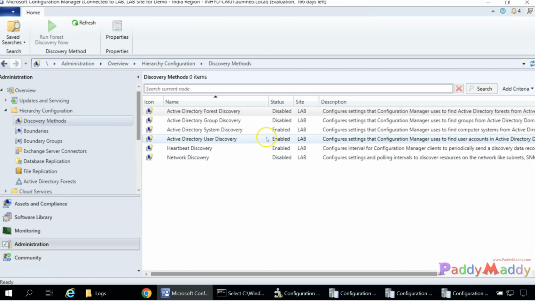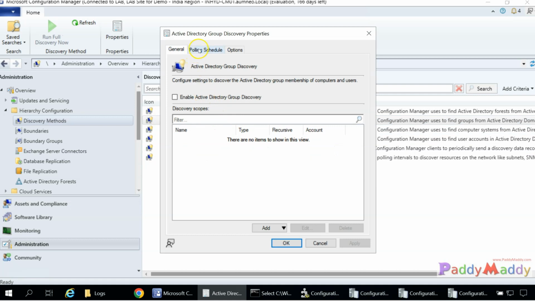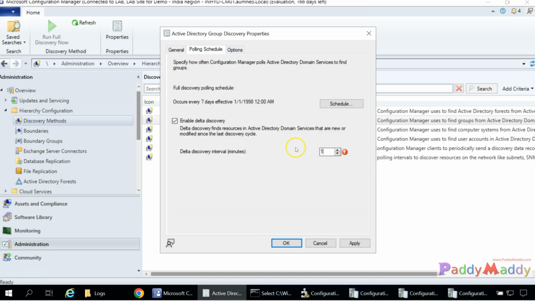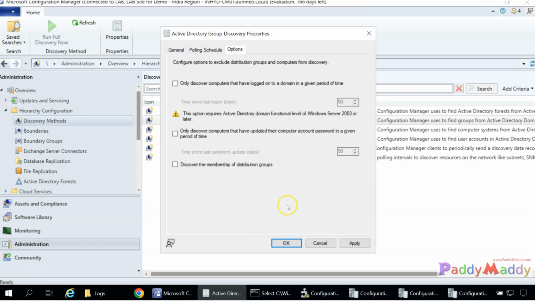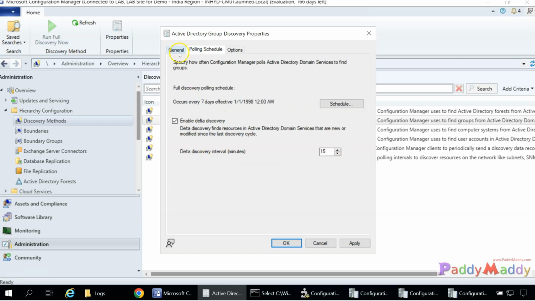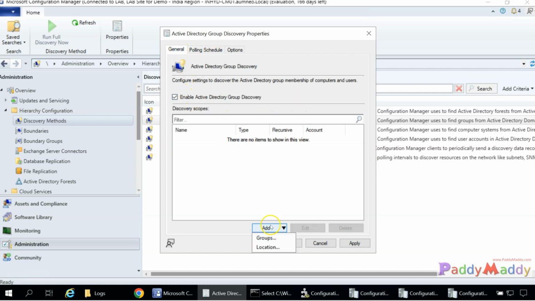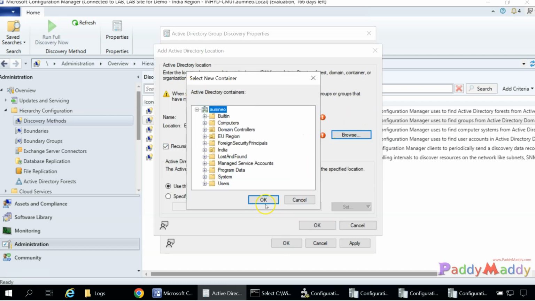So similarly, we also have the group discovery, which is again Active Directory specific. So I'm going to configure here 15, and there's nothing much here. You can only discover based on the logs within the 90 days, which is active ideally. Okay, and I'm going to enable this and add here the location, in this case the entire Active Directory.